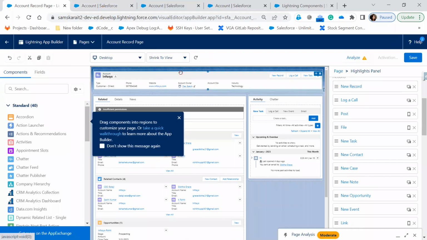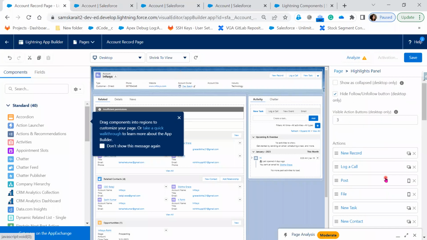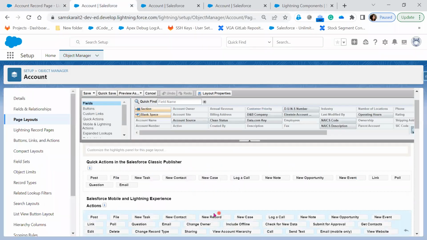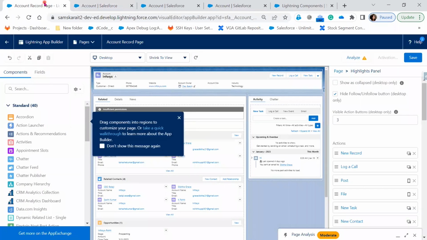If you wanted to change and you don't want to worry about the page layout, because Classic has to follow the same styling. Classic, I don't want to change anything, but only the Lightning page. I wanted to change the order of the quick action. Then you chose this option and you can place it. As soon as you change it, immediately it will impact.